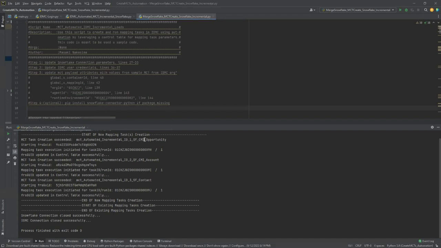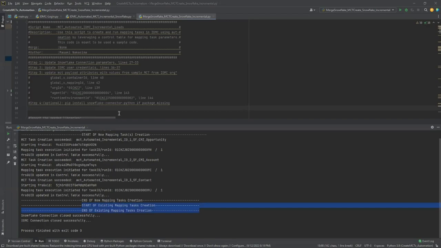So mapping task 1, mapping task 2, mapping task 3. And then it's marking the end of new mapping task creation. It has another section for the start of existing mapping task creation and the end of existing mapping task creation. This refers to the existing ones that were already there.